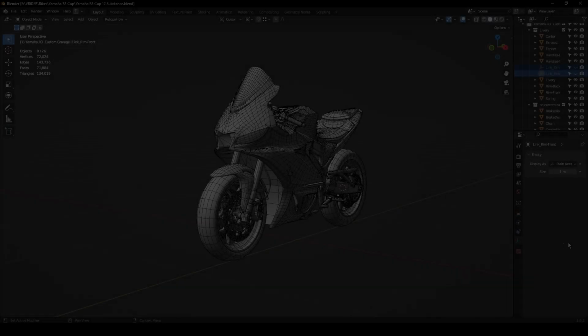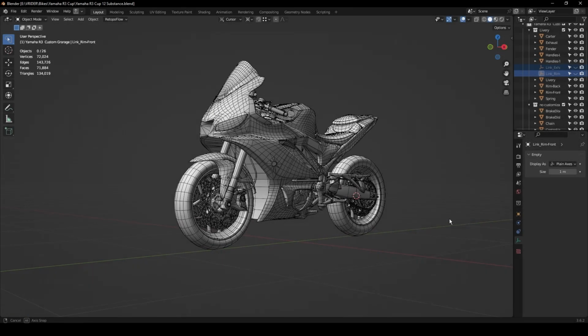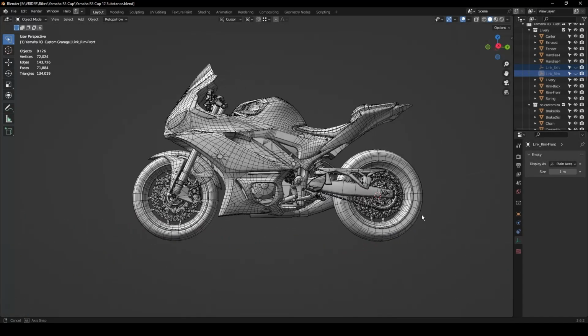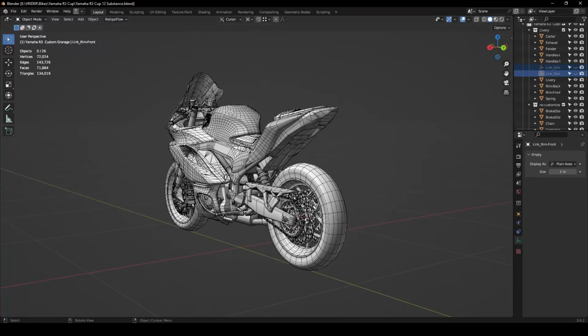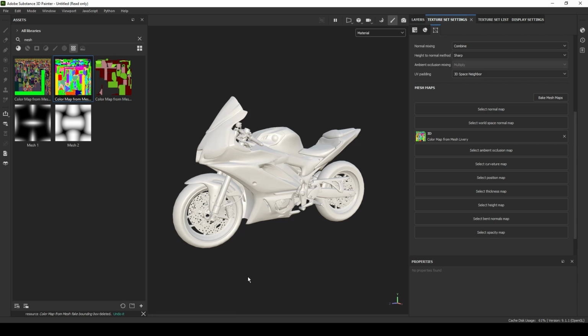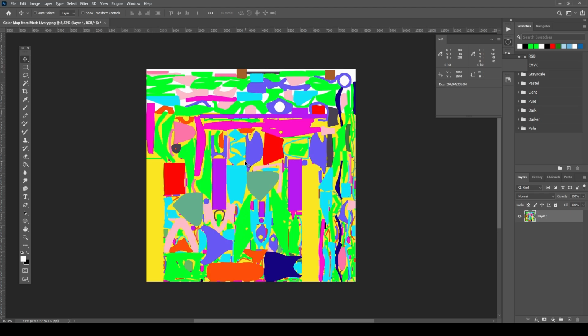Welcome! In this video, I'll show you how to speed up your texturing workflow in Substance Painter using ID maps, a simple but powerful trick that can save you time and headaches. ID mapping helps you avoid the hassle of exporting multiple texture sets for tiny parts of your model. Instead of fixing things later in Photoshop or another editor, you can handle it all cleanly right in Substance.